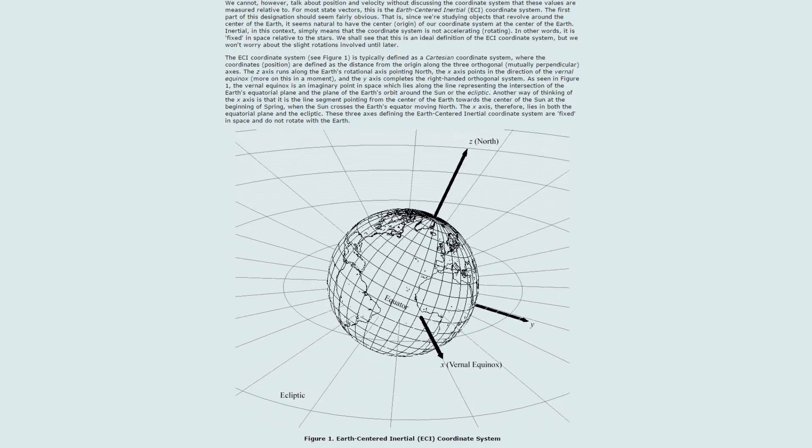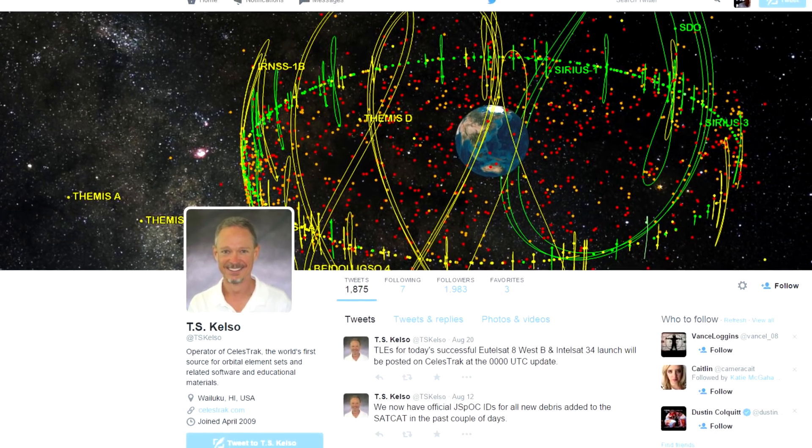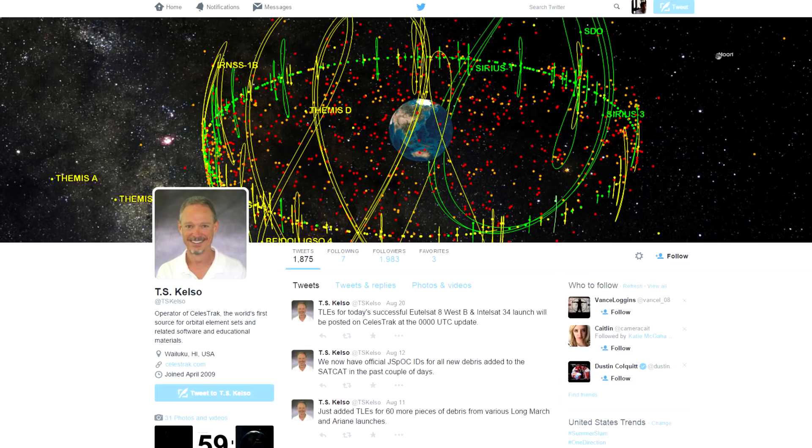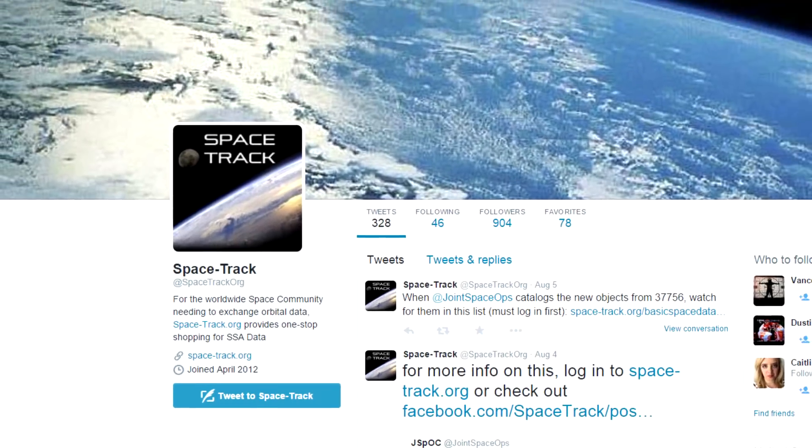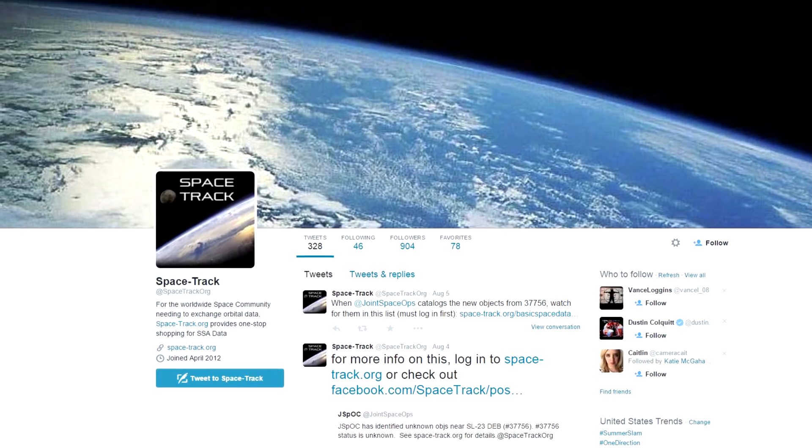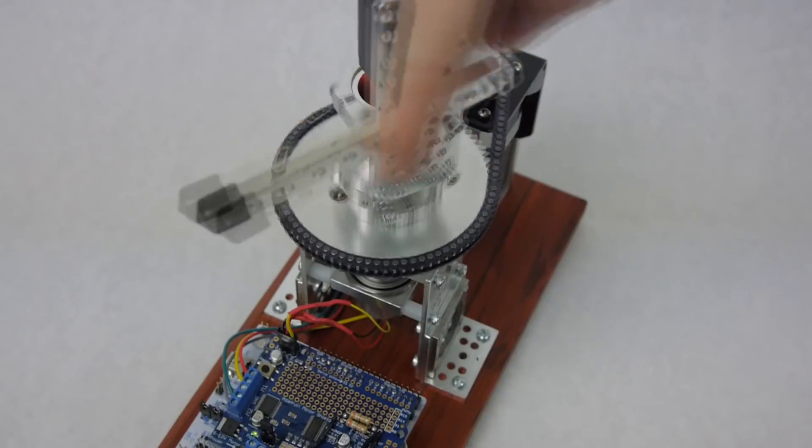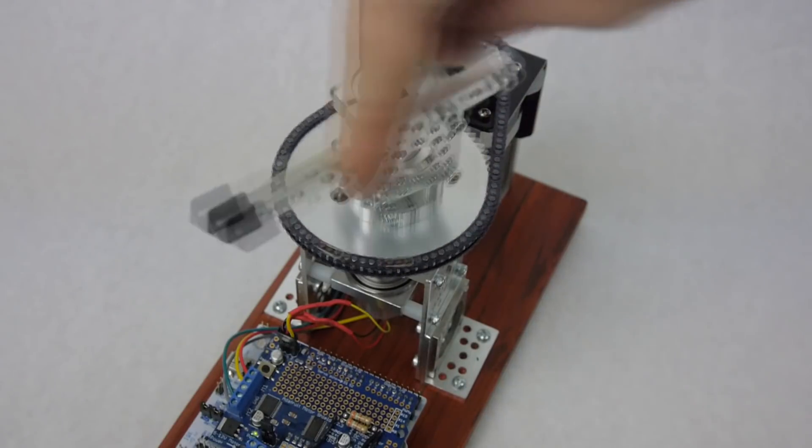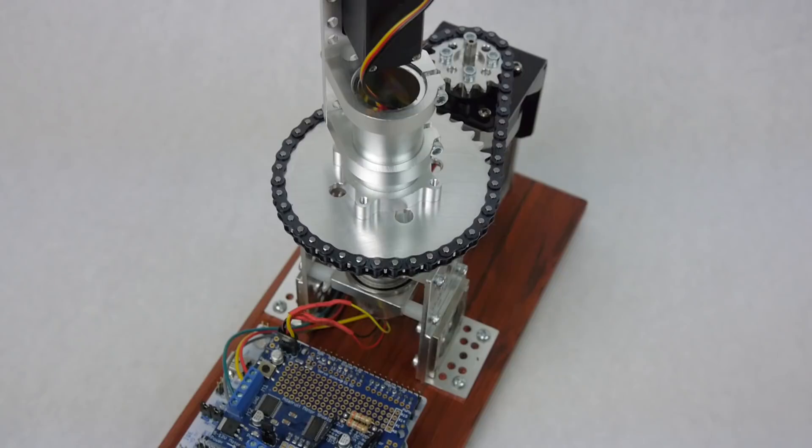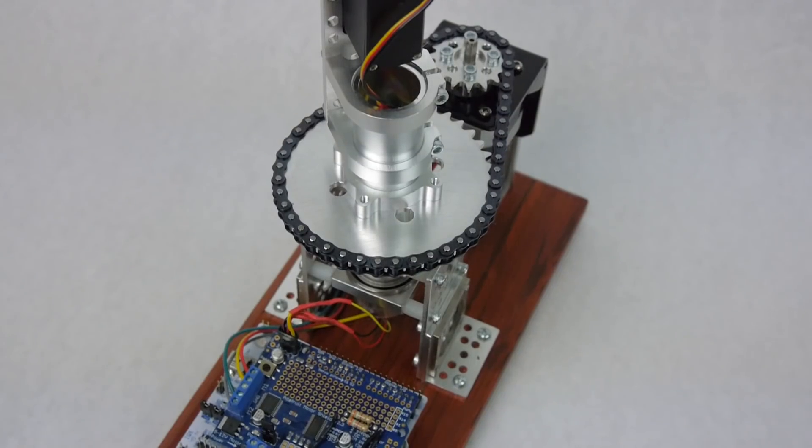By the way, all these organizations are on Twitter tweeting away about satellites, which just warms my heart that that's a thing. That's a little bit of background about the science behind tracking satellites. Now let's take a look at the orbit tracking pointer itself.